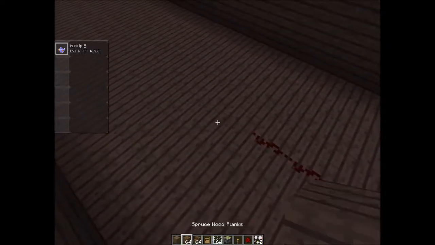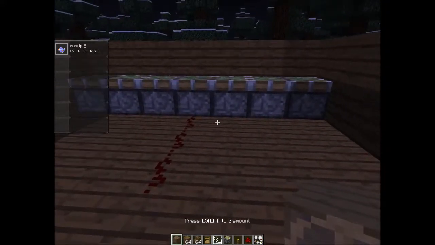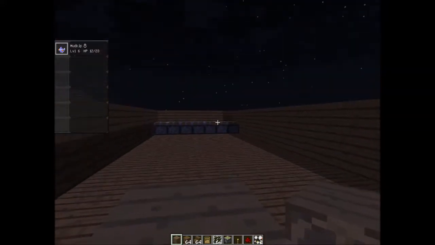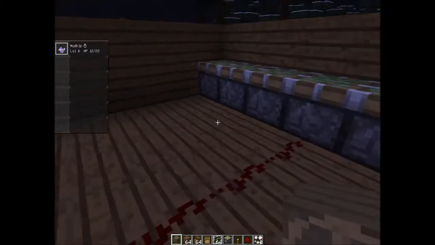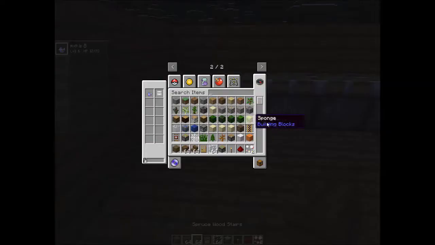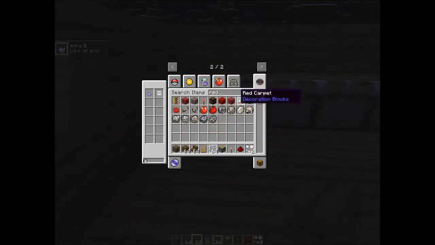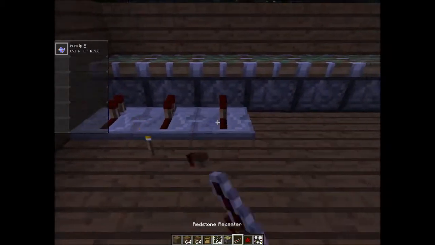So let's get the helm. Oh, okay, so the redstone does move with it. That's nice. Perfect. Alright, so redstone. Let's get some repeaters up in here. Go like this.